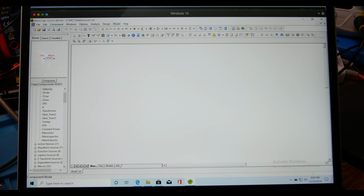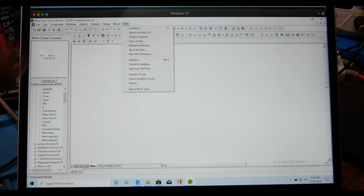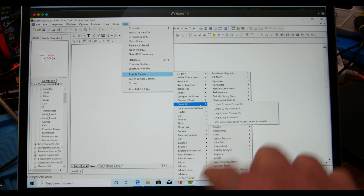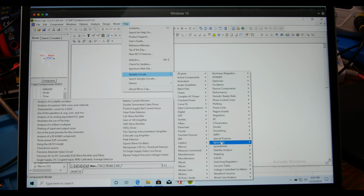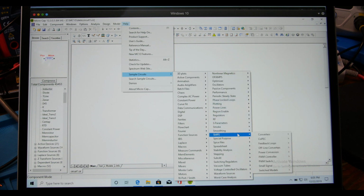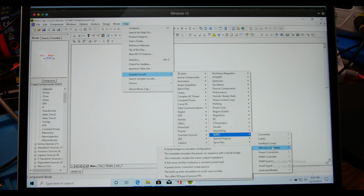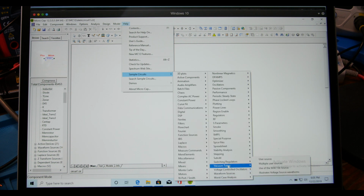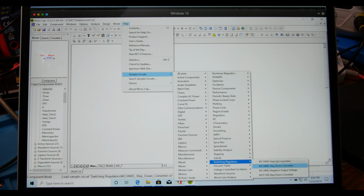And another thing you can do is you can come over here to help over here and go down to sample circuits. How about that? And look at all these sample circuits, by the way. And each one of these has a sub menu. I'm just scrolling through quickly, but look over here, op amps, and then classics or modern op amps. And you come down here, SMPS, switch mode power supplies. You come over here, feedback loops, offline controllers, power conversion. There's all kinds of stuff, guys. This is super cool. Here's switching regulators. You can come to those.